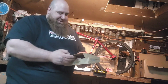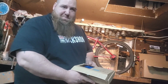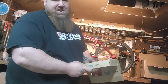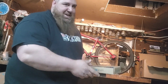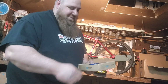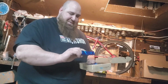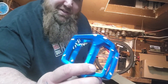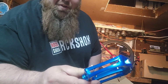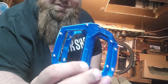Another thing Haro did was they actually repopped those really nice Fusion pedals that everybody loved back in the day. They were basically a rip-off of the Shimano pedals that everybody, Wellgo copied them. Pretty much everybody copied this. This is a basic BMX platform style, but nice anodized blue. They are replaceable pins. If you can see down in there, they're replaceable pins.